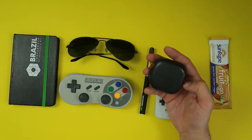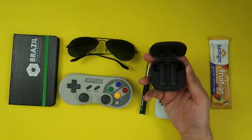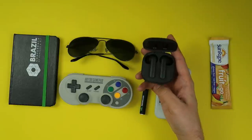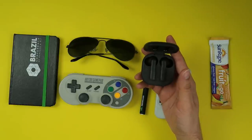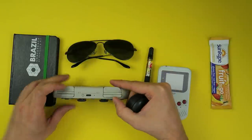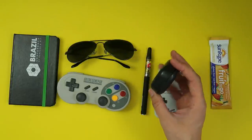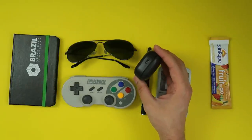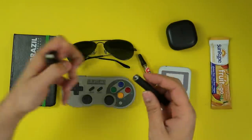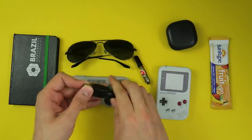Right here, we have my Bluetooth earbuds. They're by a brand called Urban Ears — I had never heard of them before buying these. I found them at Best Buy. The price was okay and the reviews were pretty positive, so I decided to pull the trigger on them. The bass, as can be expected with small cheap earbuds, isn't amazing, but it's good enough. I very much like the fact that it charges over USB-C, which is also the case with my controller and my phone. Since leaving Apple's walled garden, being able to charge all the things I own has been one of the best things ever — aside from the vape band, which requires its own little dongle that you screw on and connect to any USB port.